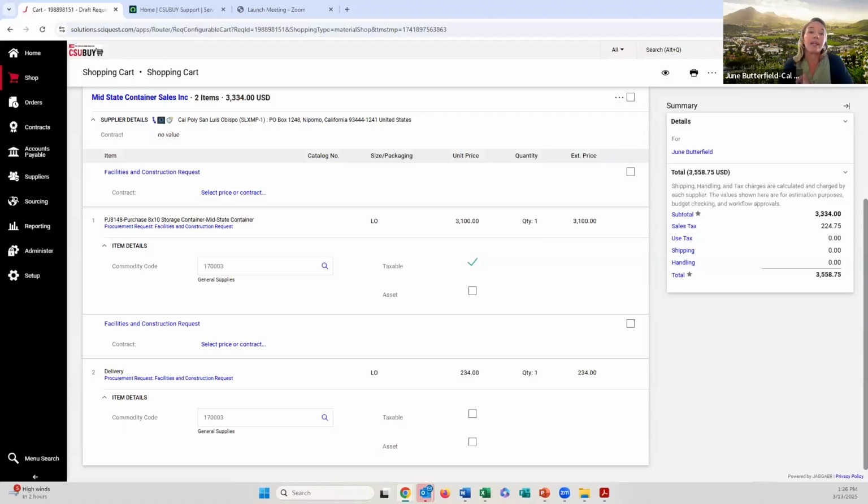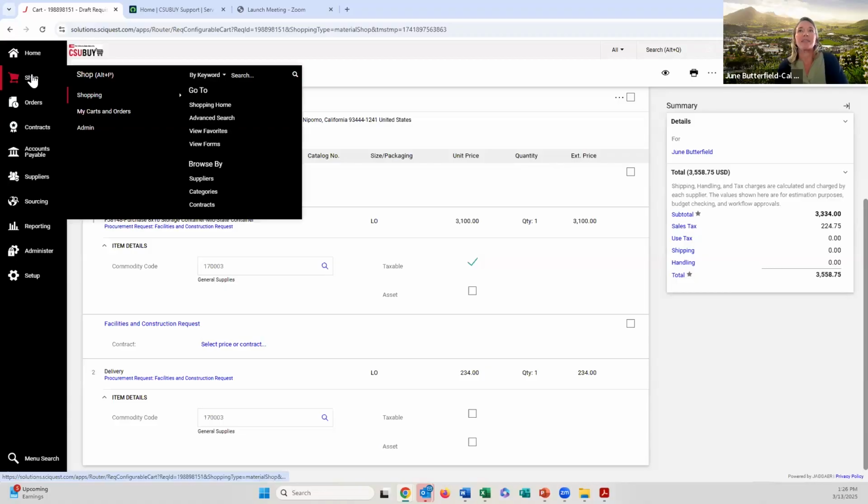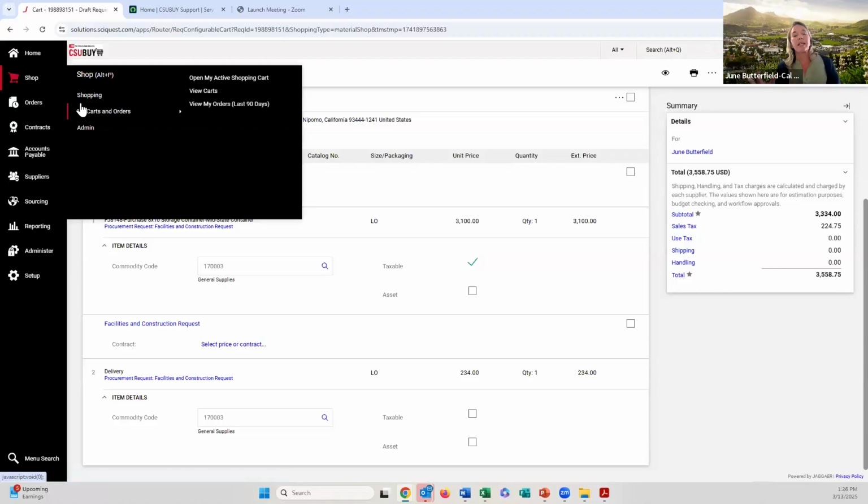You can also see that I already had an active cart available and combine this cart with that active cart. You would want to make sure that your shopping cart area up here has a zero balance and that there's no active carts when copying a new cart over, or you can remove those lines from the shopping cart as well. So just something to be aware of. But the great thing about CSUBUY is that visibility into everyone's requisitions, POs, and vouchers, the learning opportunities, as well as the seamless ability to reorder, allowing the system to work for us.